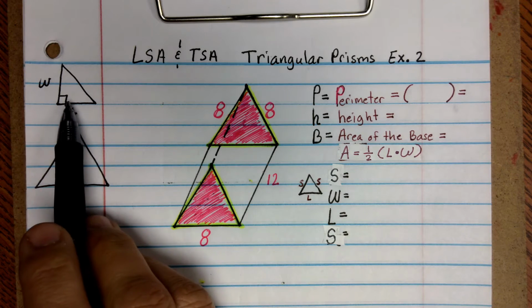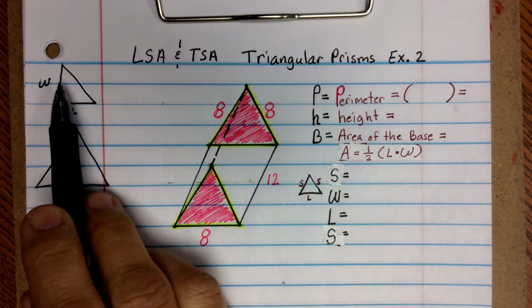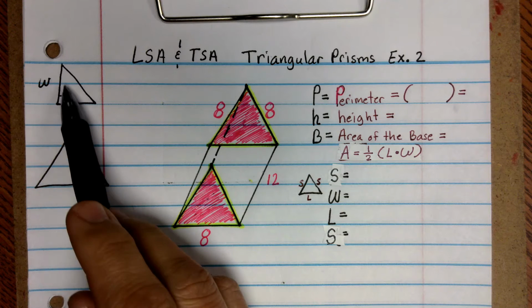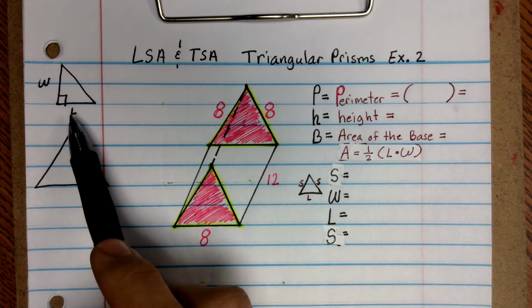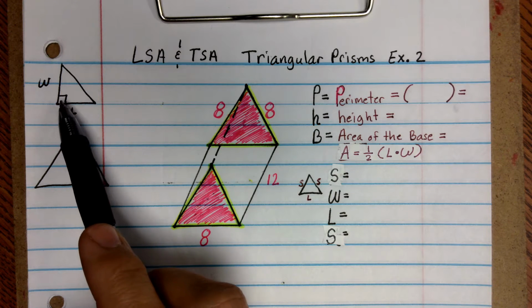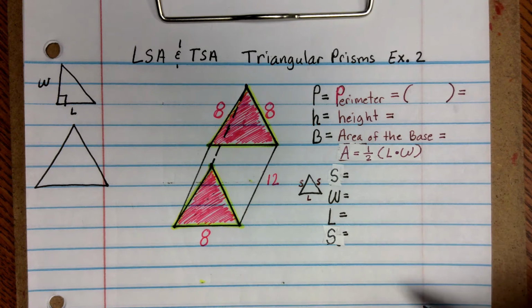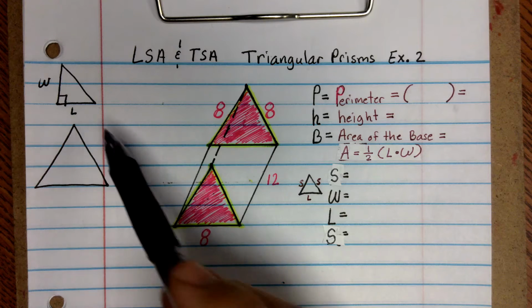That one was made up of right triangles. The two bases were right triangles. And we had what I told you we had, W and L, which I referred to as length and width, which is really the height and the base of the triangle. And I explained why I used different variables for it.